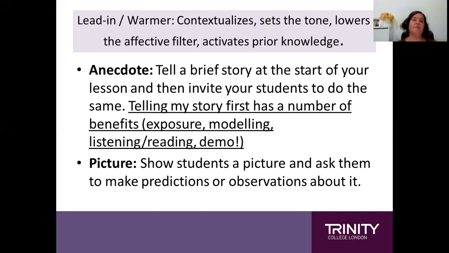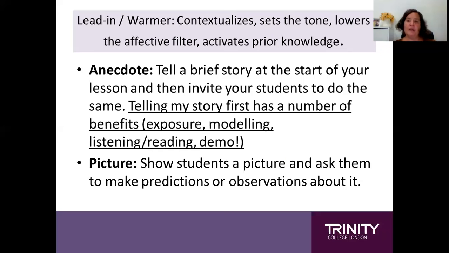So a good first example is that you can get started with a personal story or a personal anecdote. So for example, you can share something that has happened to you, or about your weekend, or what you do every day, or who your favorite singer is, or if you have a hobby.